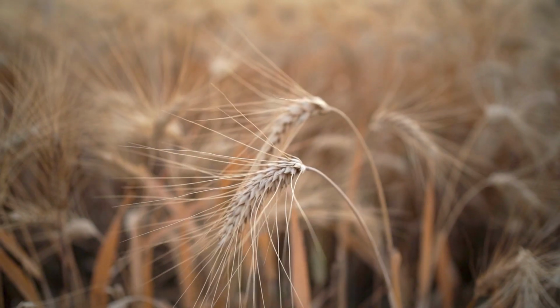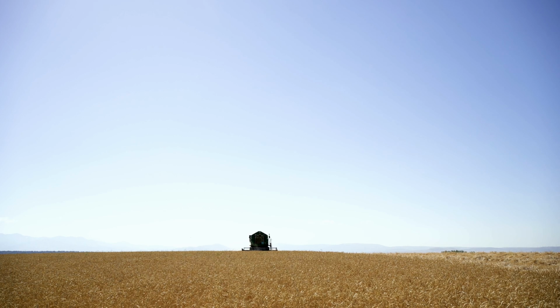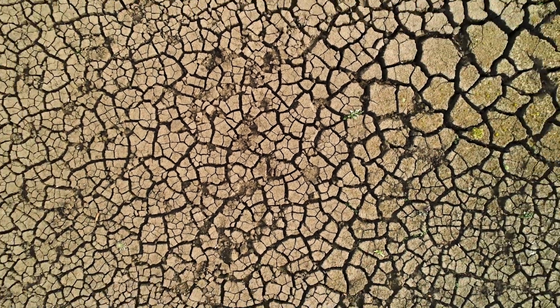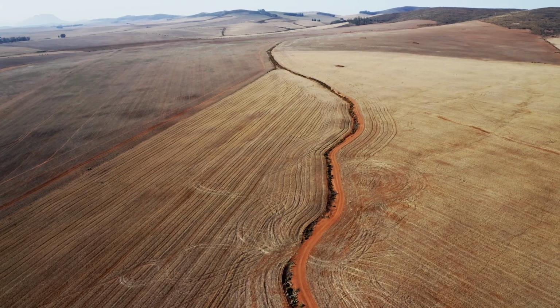We have a worrying future in front of us. In 2050, there will be 10 billion people, and we will have to produce about 60% more food than at present. Periods of severe drought, sudden temperature changes, an increasing number of people but less arable land. As scientists, we must find technologies and ways to grow our cereals, our plants, also in marginal environments.